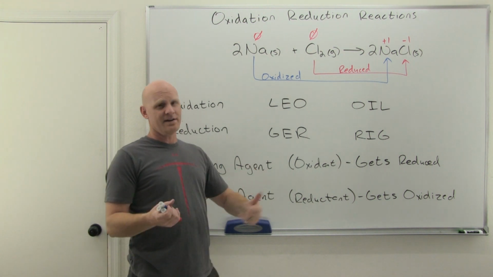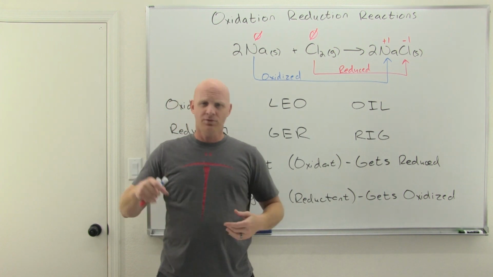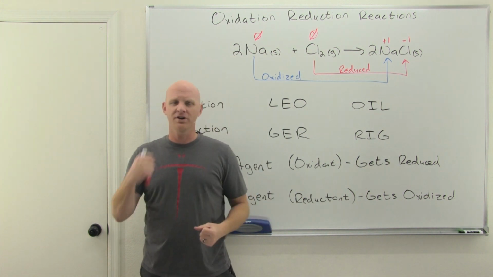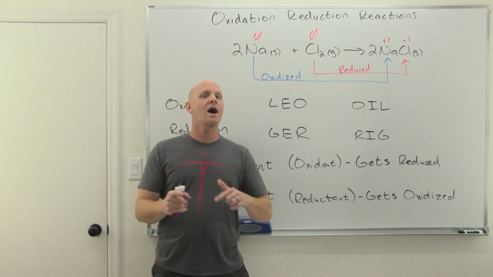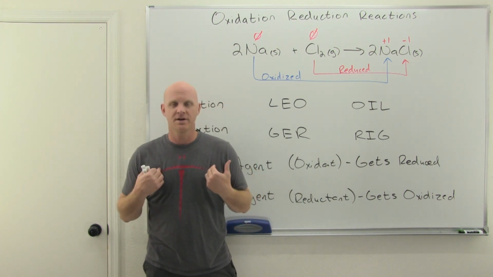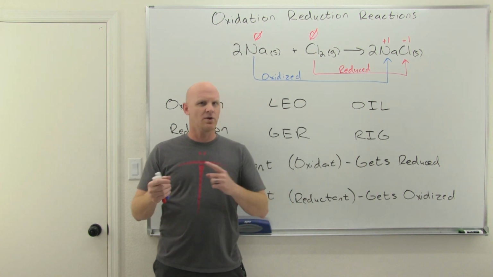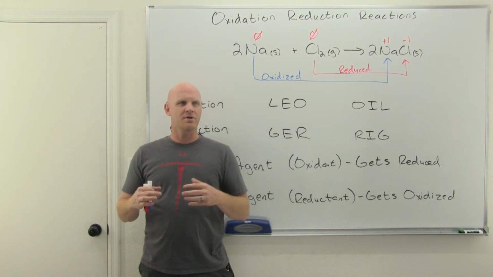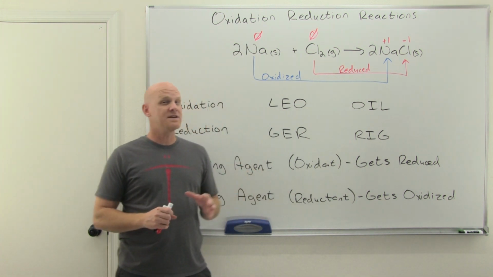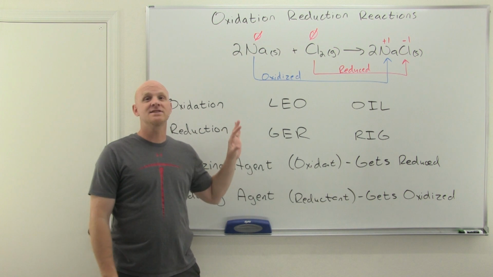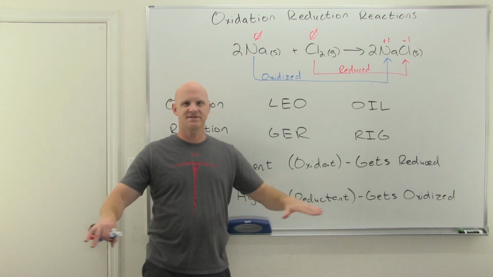So let's say that you got sick of me, and so you tracked me down to my home and rang my doorbell, and I opened the door and you punched me in the face. My question for you is, who got punched? Well, I got punched. Who did the punching? Well, you did the punching. And so notice the person getting punched and the person doing the punching are not the same person. Same thing here. The species getting oxidized and the species doing the oxidizing are not the same.